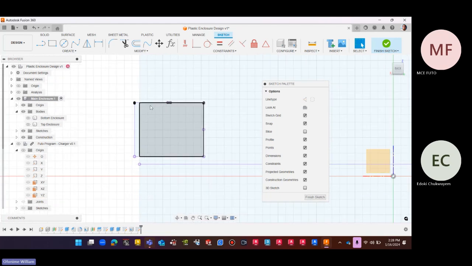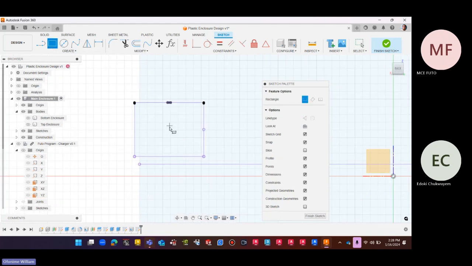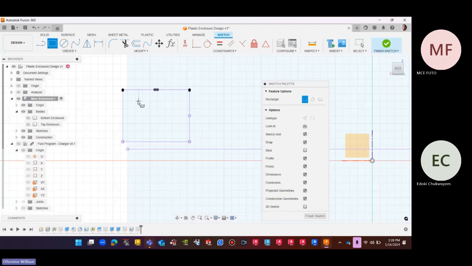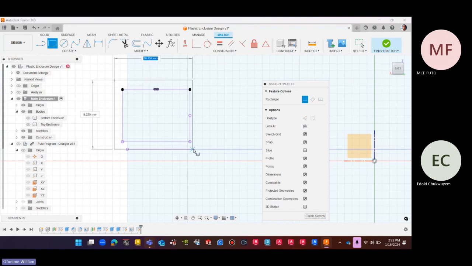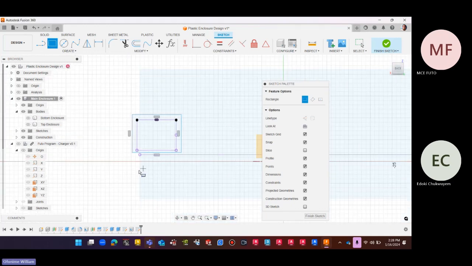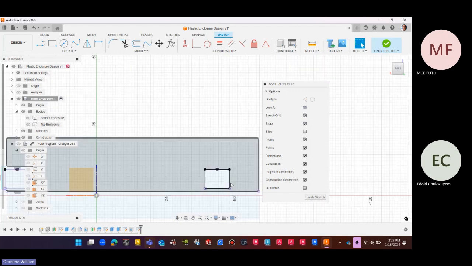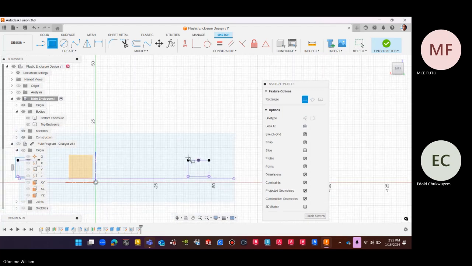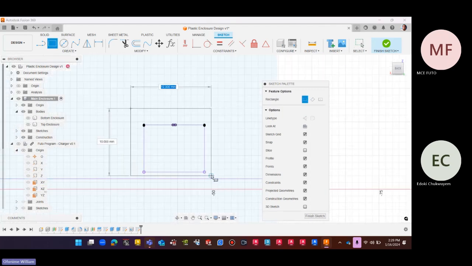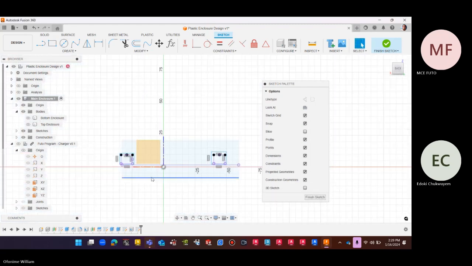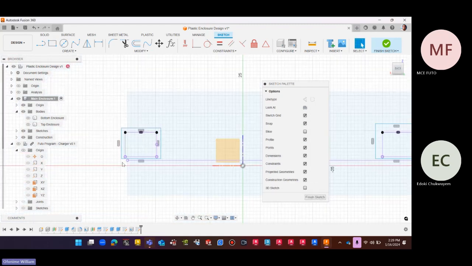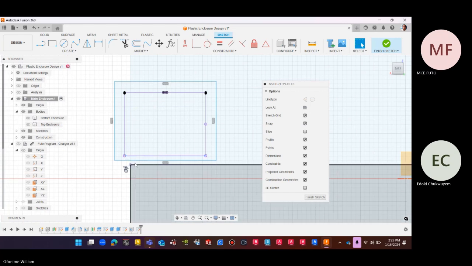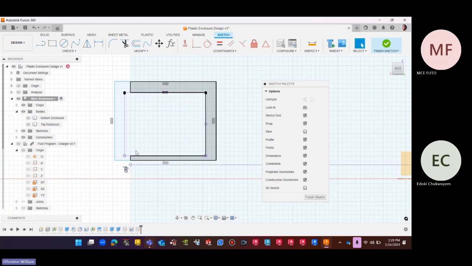Or rather still, a shorter way, you could just bring in a rectangle, right? Just click from here, click and drop. Come over to this side, bring another rectangle in, click from this point, and just drop anywhere. Since we want to be specific, what do we do now? We could say D for dimension, that's dimensional constraint.